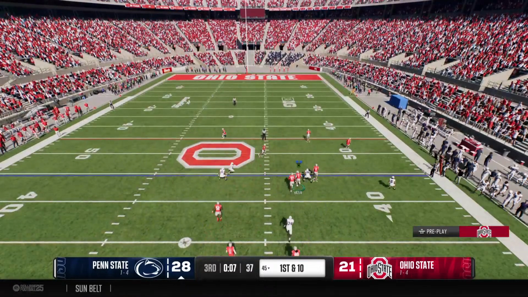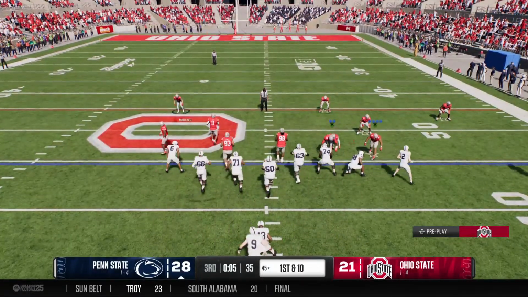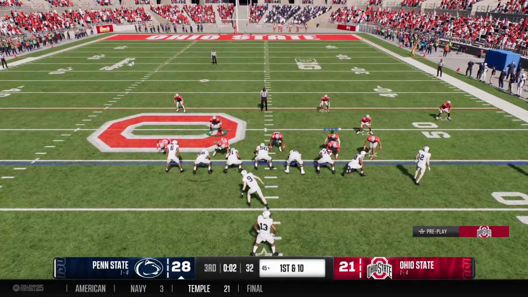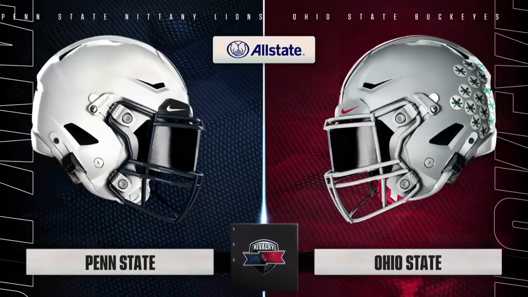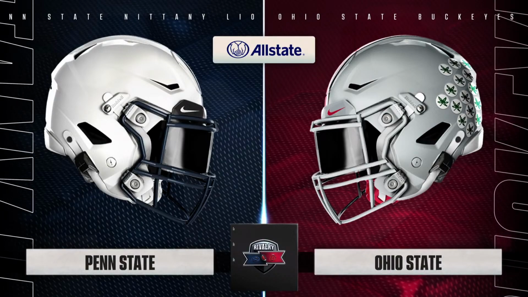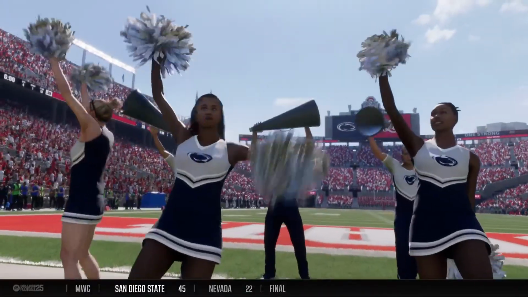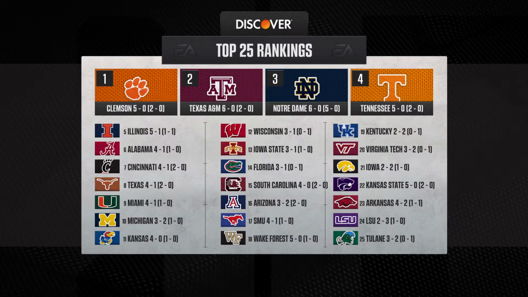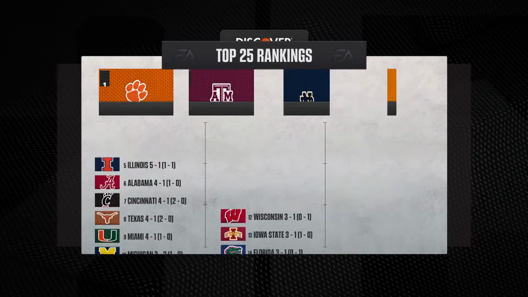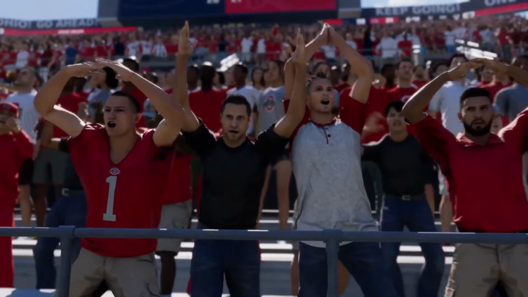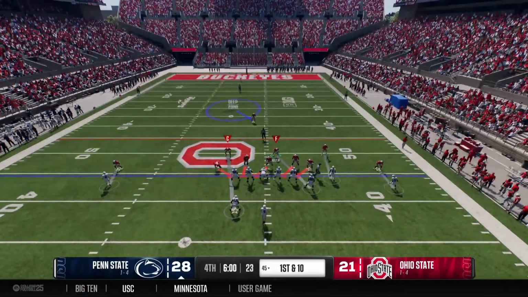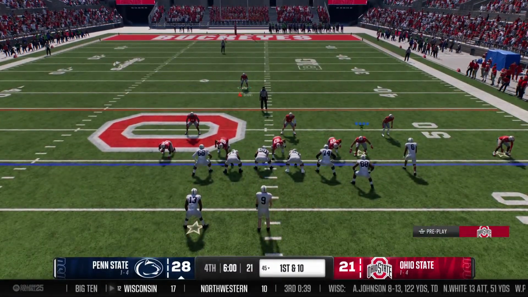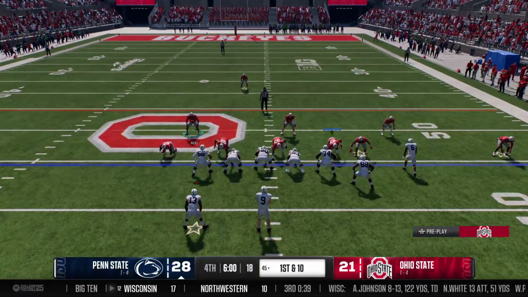Time winding down in the quarter as they come to the line. We've come to the end of the quarter, and it's Penn State on top. And as we switch ends of the field, let's take a quick look at the national rankings. One quarter to go, and Mike, we have the makings of a classic fourth-quarter finish. Finally, some signs of life from this offense, which has done nothing in the second half.